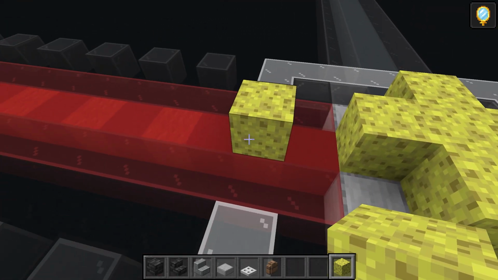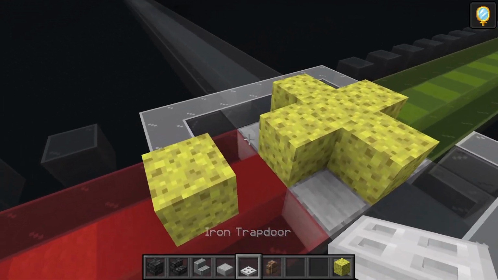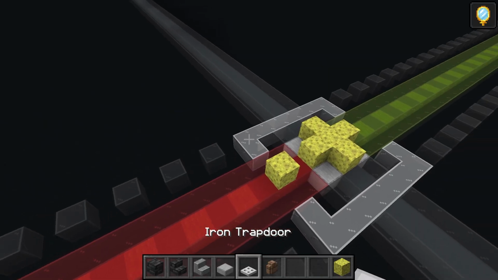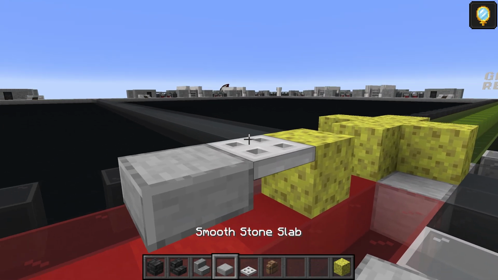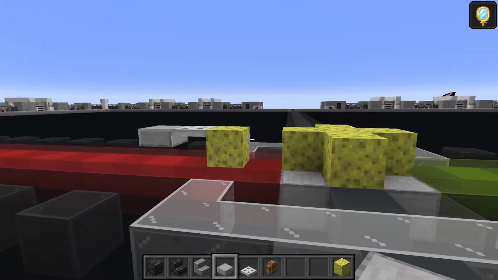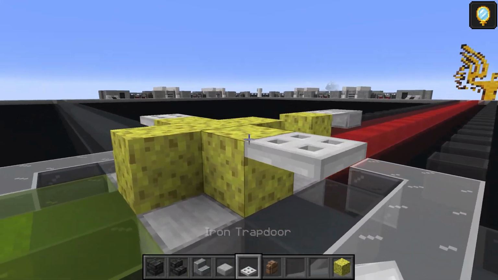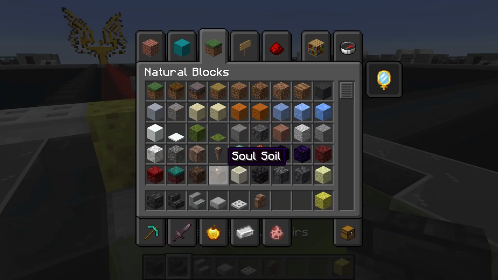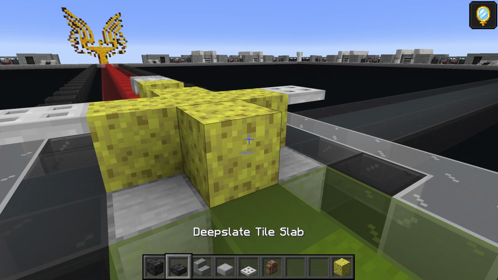I just like to separate so that there's a little bit of room between, so you can count it a little bit easier. Normally works better for stuff where there's a lot of temporary blocks, but you know. Top half iron trapdoor and then smooth stone slab here. That's going to be where the driver's seat is going to be later on. Iron trapdoor on the sides of these two temporary blocks. And then, oh, it's not a deep slate tile stairs, it's a slab. You fool. There we go.